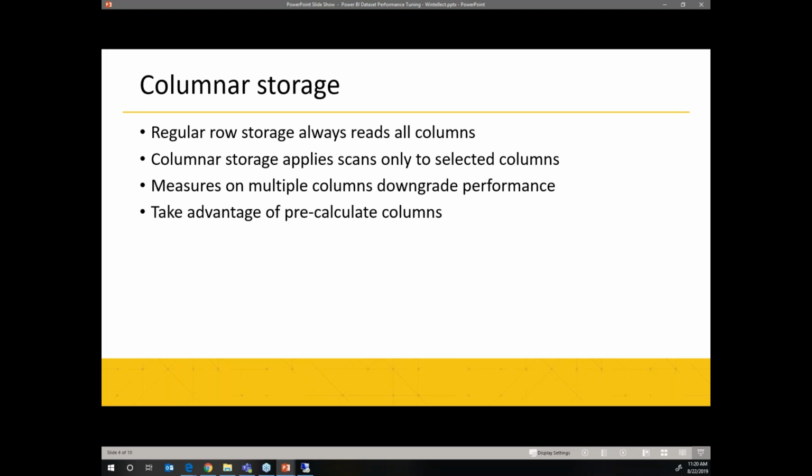Measures can work on multiple columns. They can work, like I said, but when you do that, you usually compromise a little bit on performance. Sometimes it's because of the filtering. If you're not working with that large an amount of rows when you're doing your DAX, you may not even see the performance impact. But when you're working with a lot of rows and a low filtering level in your query, then you see some performance impact. In that particular case, the main lesson here is this one: take advantage of pre-calculated columns.